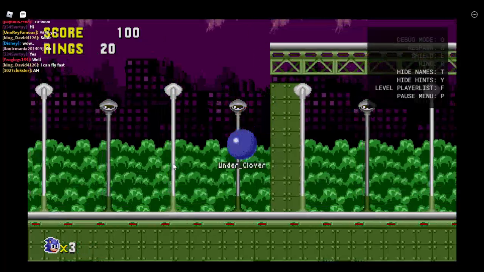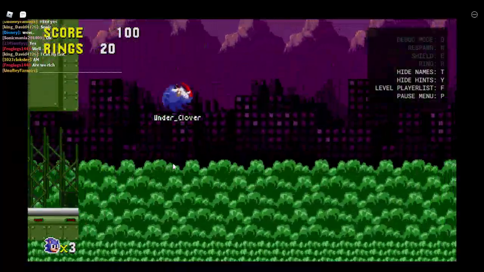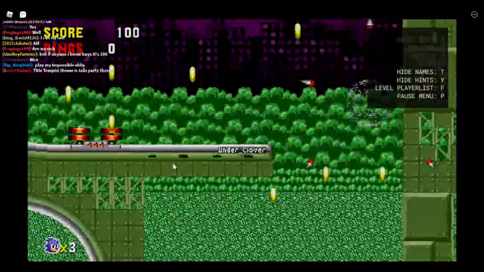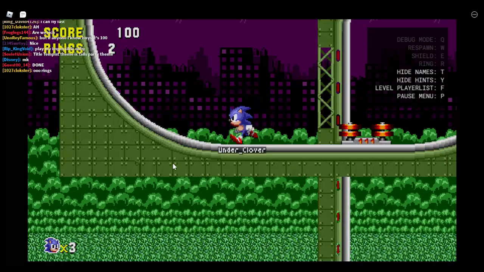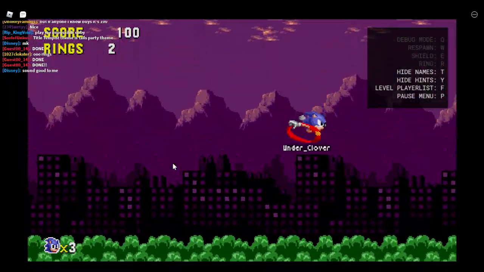Oh, what? What was that? Please say there's not a bottomless pit. Oh, thank God. I hate when levels do that. I was apparently supposed to see that. What? Okay, I got a ring. Yeah, wait, I think I'm supposed to take this. Oh, yeah, right there, okay.